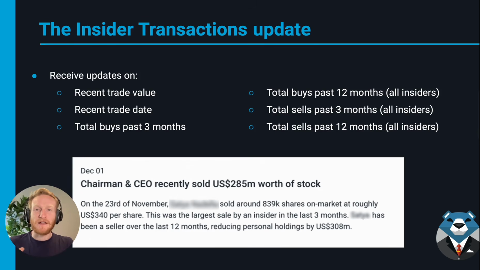And lastly, it's important to note that the insider transactions we're talking about here are all about open market transactions, right? There are other types of transactions that can occur, such as derivative-based transactions, where someone receives stock-based compensation and sells immediately. Stuff like that is derivative-based exercises or transactions, and they're a different type of transaction, but we don't focus on them in this particular video or these particular updates. In this update, we focus on open market transactions. And why is that?